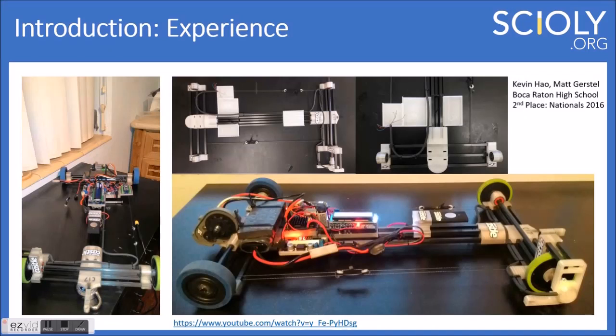So this is my 2016 device, which we did take second place at the national tournament in with my partner Mac Gerstel. A few interesting things to note about this device. You can see the main chassis is all made of carbon fiber. We 3D printed out of PLA for the intersections that are shown there. You can see it's 3 rods that are running parallel on the front and rear that are making up the track. So the track is defined as the distance between the outermost part of the left wheel to the outermost part of the right wheel, which is basically the width of the device.